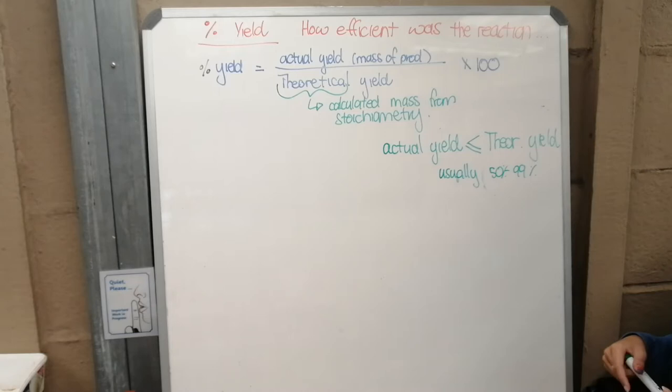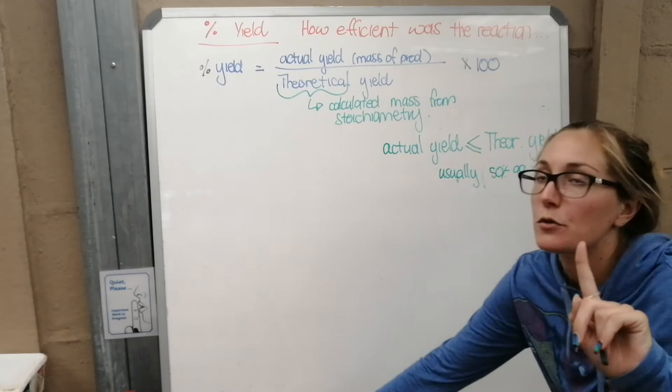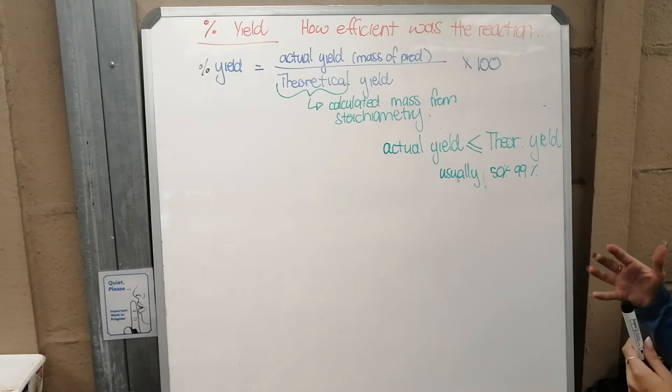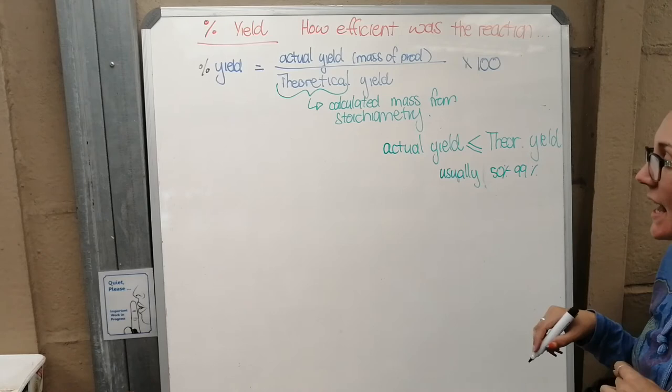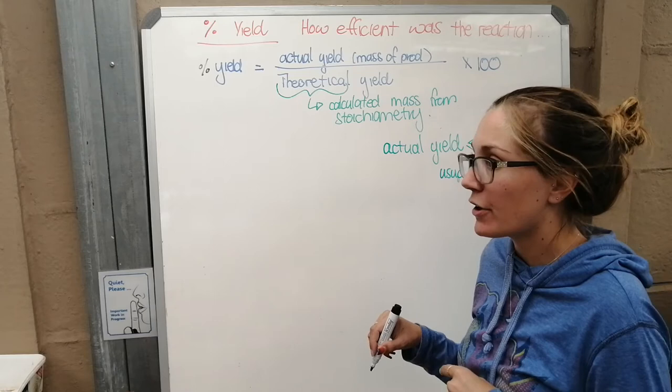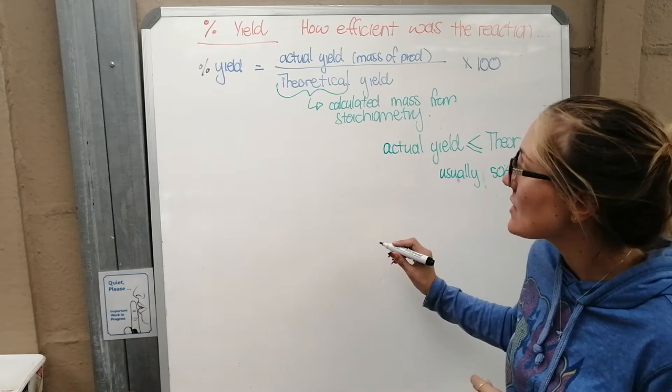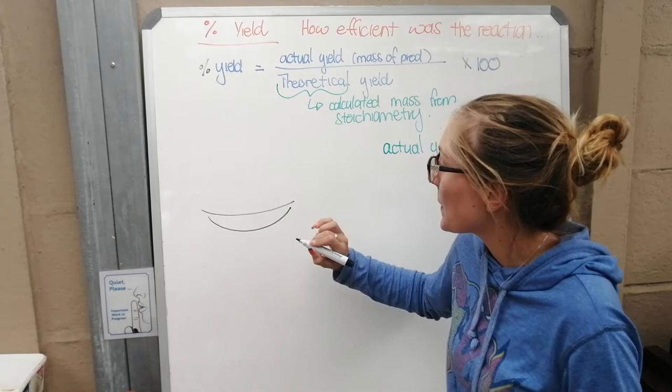So I'm going to do a few examples with you. Also, just quickly before I do examples, worth noting that with this actual yield, they'll sometimes be a little bit sneaky about it. Let's say that the product is liquid or was in an aqueous solution and then they had to dry it to crystallize it out. Then they'll talk about a crucible, and maybe filter paper, and then they'll talk about your actual product, and then they might give you the mass.